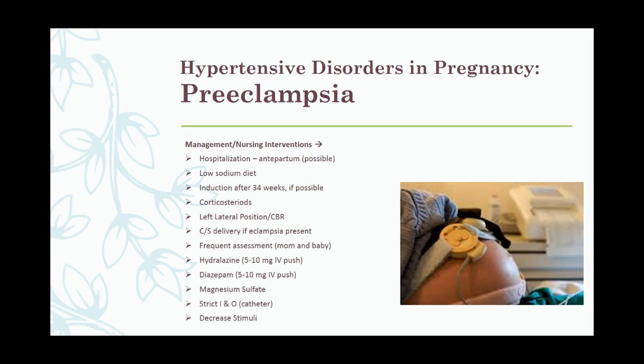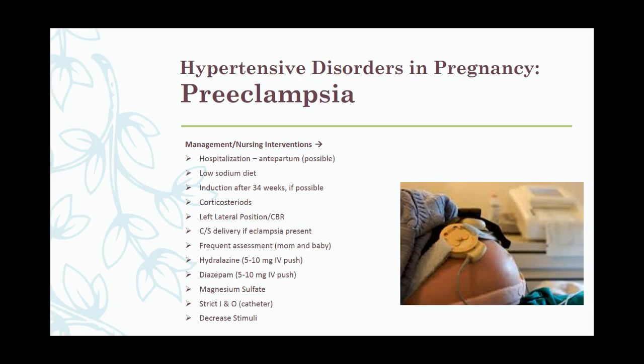And in that case, we would start giving some corticosteroids to the mom to help mature the baby's lungs. And particularly, the corticosteroid that we give them is betamethasone, and we give it in an IM injection. We want to keep these people in the left lateral position and on complete bed rest. We do not want them stressing their bodies out any more than it is already stressed out. We already know that people with blood pressure issues all do better whenever they are resting, whenever they are lying down, and whenever they are on their left side. And that's because the heart does not have to work as hard whenever you are on the left side.